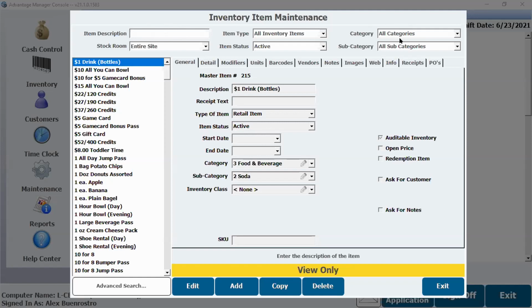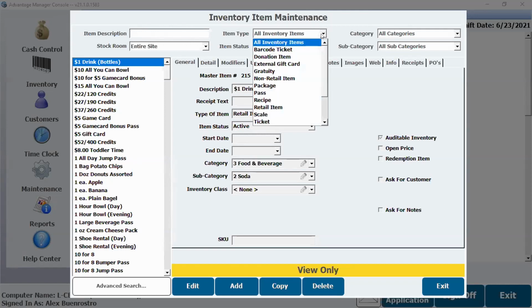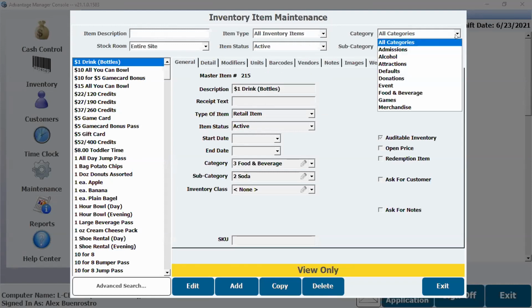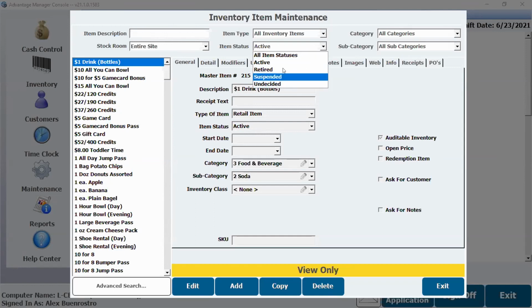So here at the top is where you can filter those specific items. You can start typing in them and it'll pull up what you're typing if you're looking for a specific item type. This is where you can filter for that, as well as by category, subcategory, and then whether that item is active, retired, or suspended.